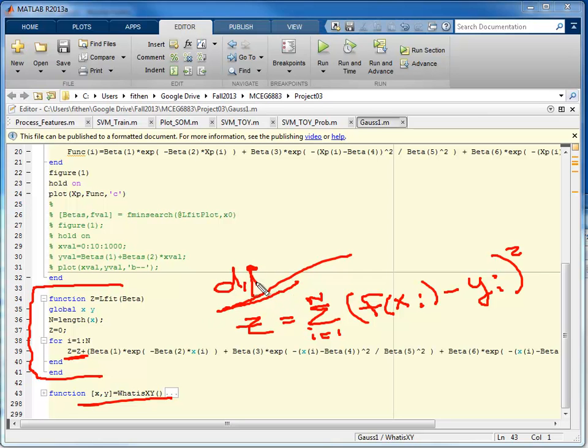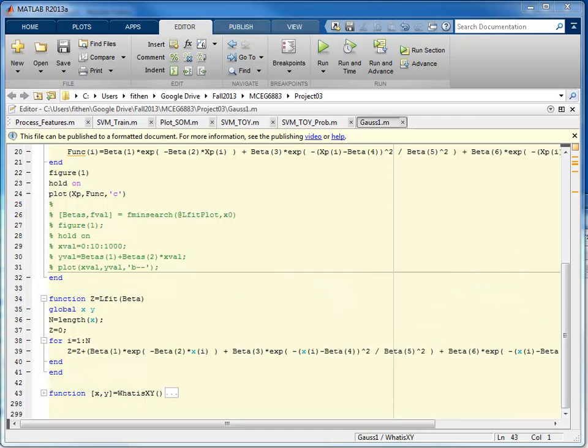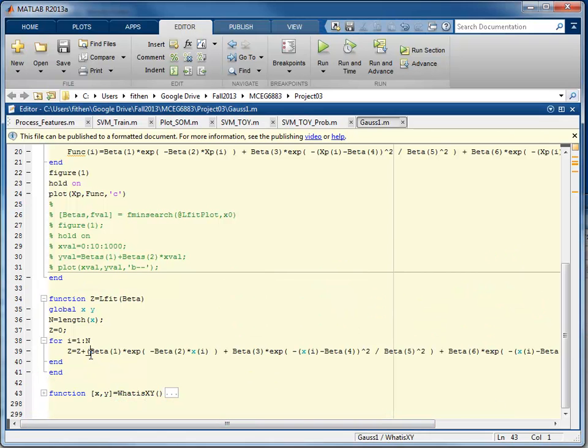So I'm essentially summing those distances, this is a d sub i. Standard least squared regression. So this, in fact, is that function.